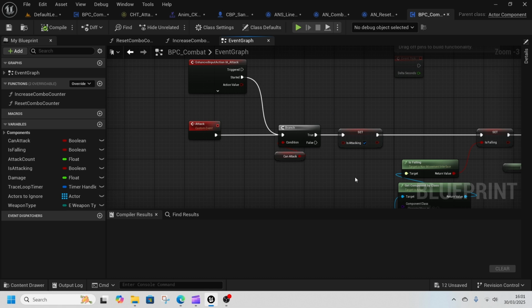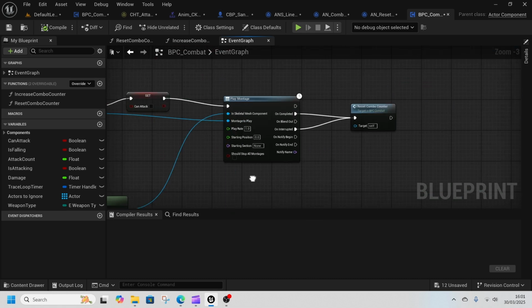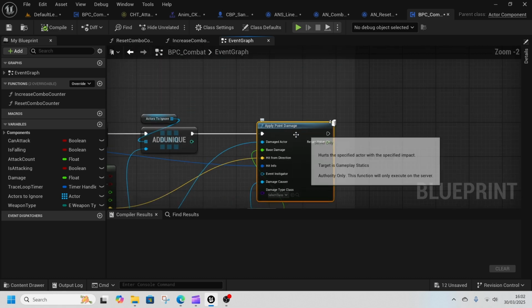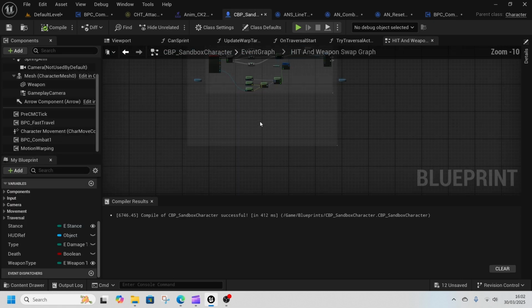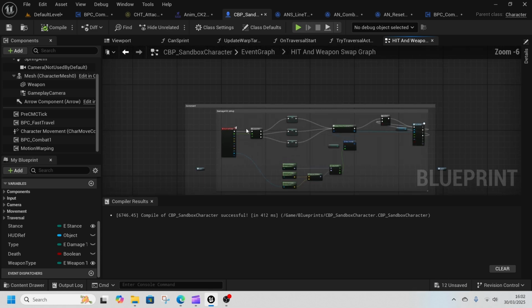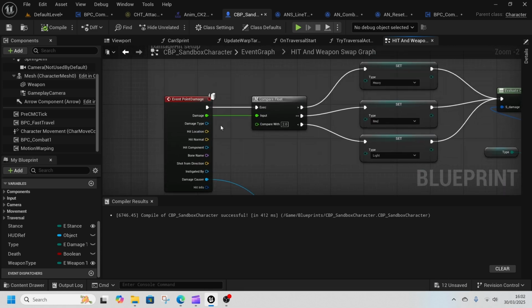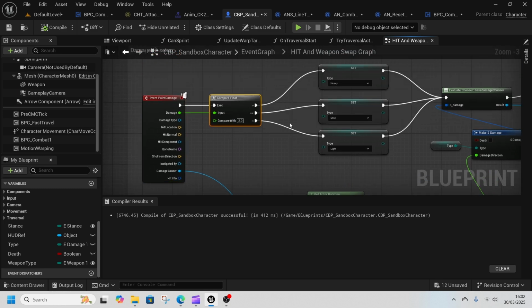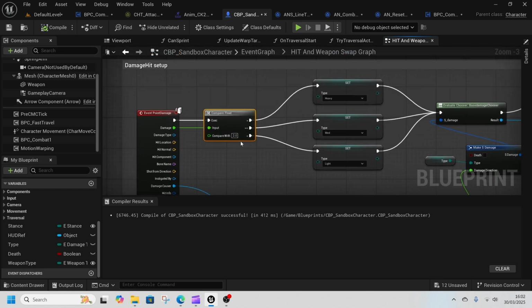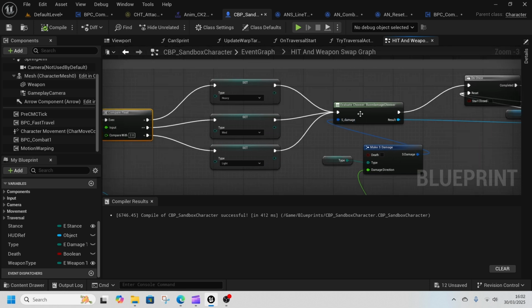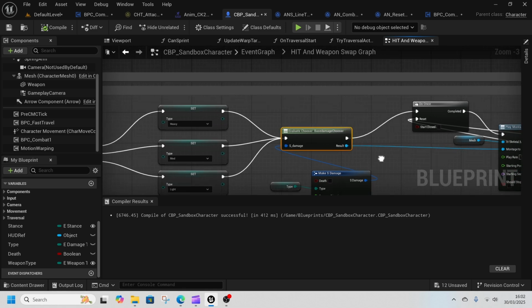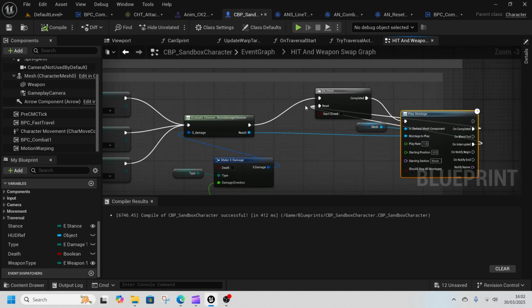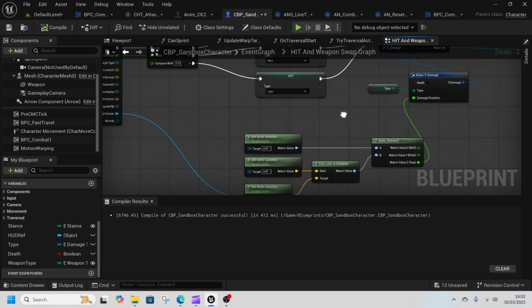So what happens after this is hit, after the play montage and the line trace actually finds someone. And then we call event on point damage, and we compare the damage that's incoming. And then this uses the same chooser-based stuff, and then plays the mesh and the skeletal component.